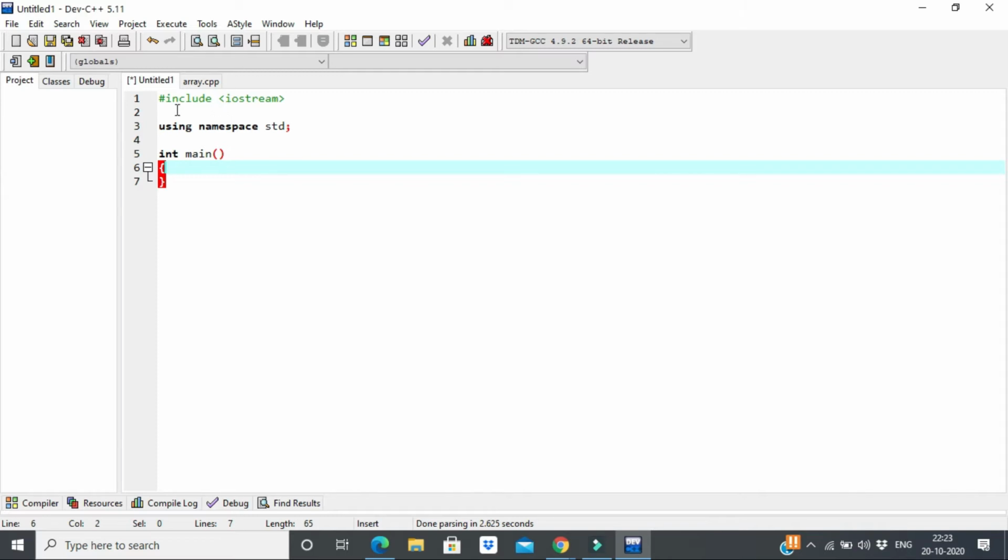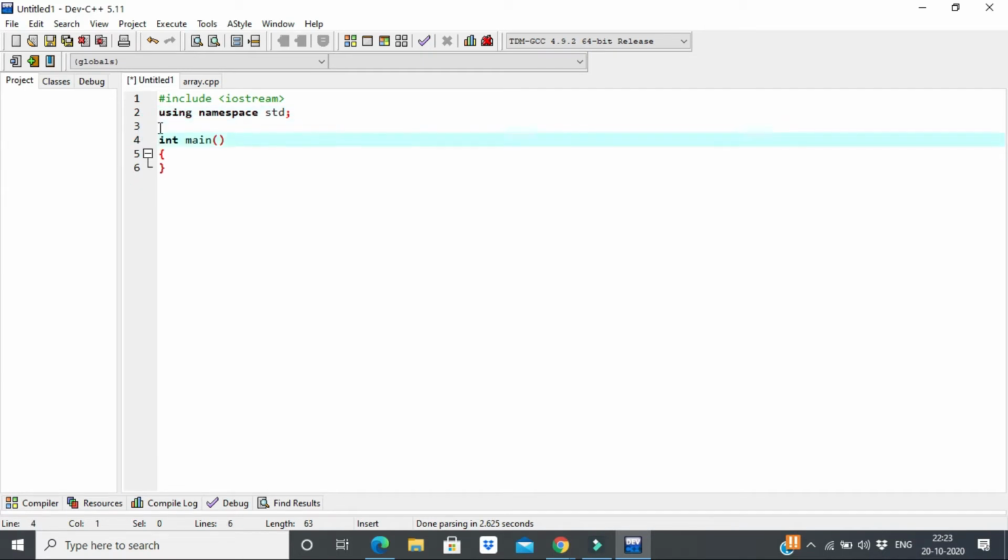Here you just have to write #include <iostream> with the angle brackets, and in the second line, using namespace std and a semicolon. You may know that in C++ a particular line ends with a semicolon, so everywhere except the include line for iostream we do not have to put the semicolon, but every line you write inside the curly brackets under the int main function has to end with a semicolon.